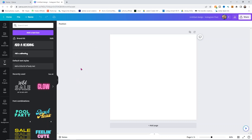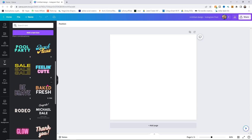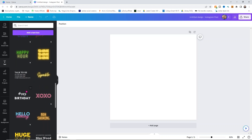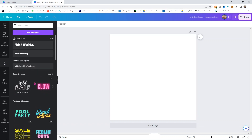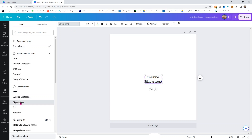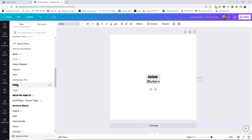There are lots of great options for how you can do text. You can use some of these for free. If you are not a Canva Pro member you're going to be a little more limited, but there are lots of options you can do with or without Canva Pro. If they don't have a little crown by them, you can use them if you're not a pro member. With the little crown, those are only for pro members. I'm just going to add text and use my name — that's literally the name of my business. I'm not fancy.